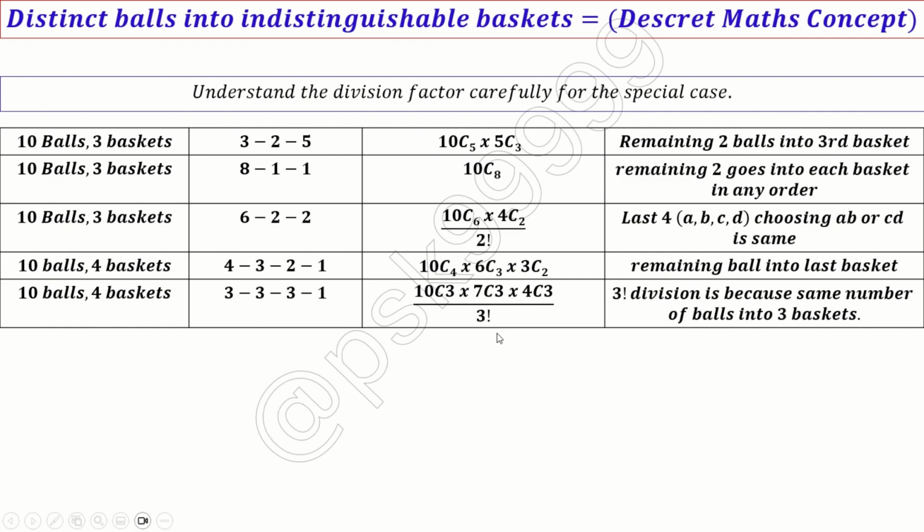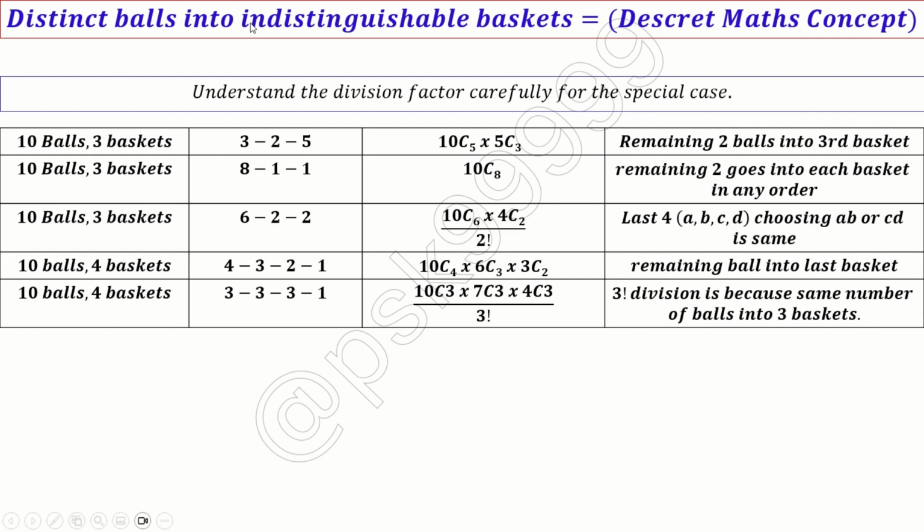So understand what I am dividing. I am dividing the exact repetition here. Here also I would say actually into 2C1 divided by 2 factorial. I can say both are the same basically. So if you understand this concept very well, there are questions coming in engineering entrances, especially in JEE Mains. So it is a very simple concept. Once you know it, you can easily practice this, and it goes into the mind easily.